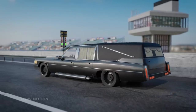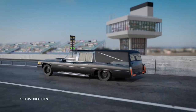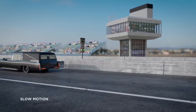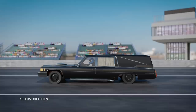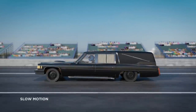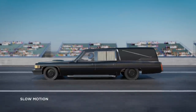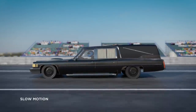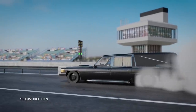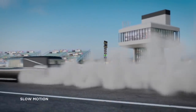So when we leave the starting line, we want the car to lift in the front while the rear compresses a bit to load the rear suspension. Then while moving down the track, the front will slowly start to come back down, and this allows the car to maintain traction as we make our pass. Without this action, the tires won't bite as hard and we can simply just smoke them coming off the line.